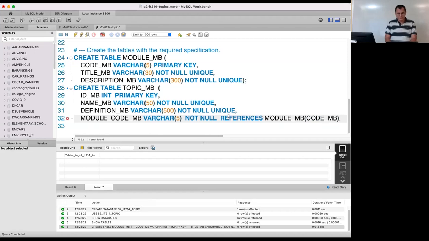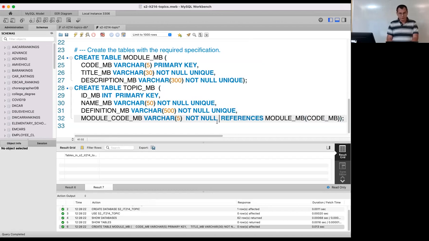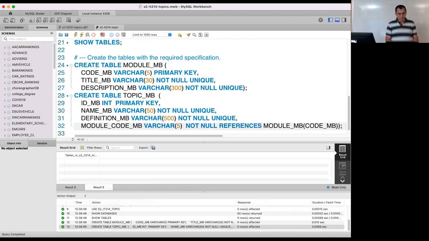And this one will create the foreign key. Sure, you can write foreign key, which is correct, but even if you put only references, it will do the same thing from our perspective. Now, I created this new table. Let's run it just to be sure that everything is good, and everything seems good.